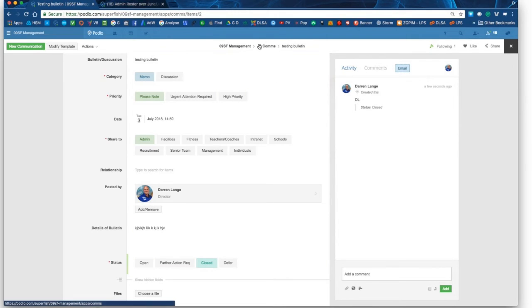So that's our comms app, a great way to communicate within the team without having to send out bulk emails to everyone. It also gives everyone the ability to write comments and keep up to date with what everyone else is saying. Again, if you have any questions or concerns, please ask them on the side and I will help you out.